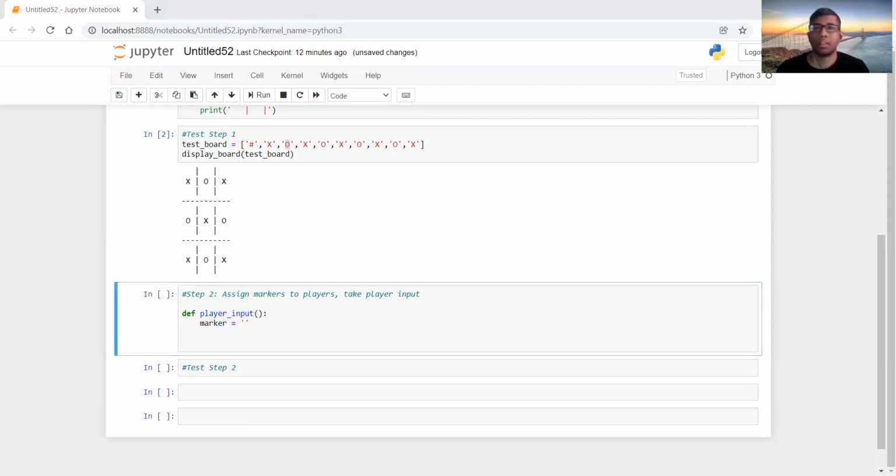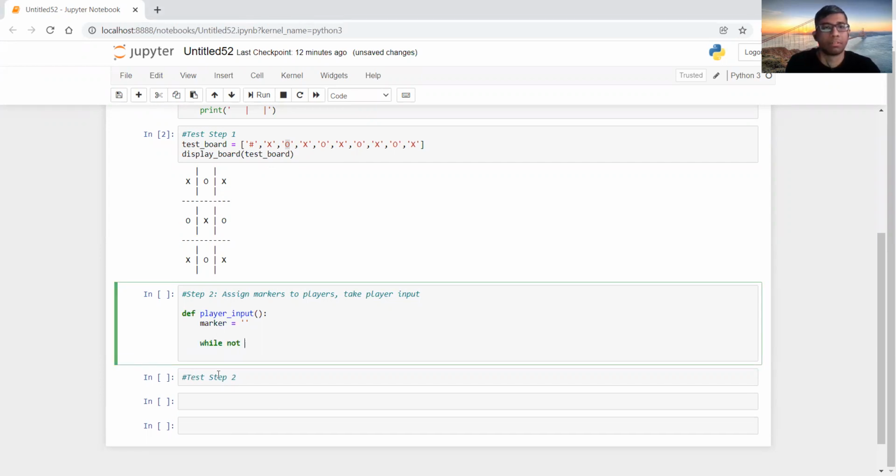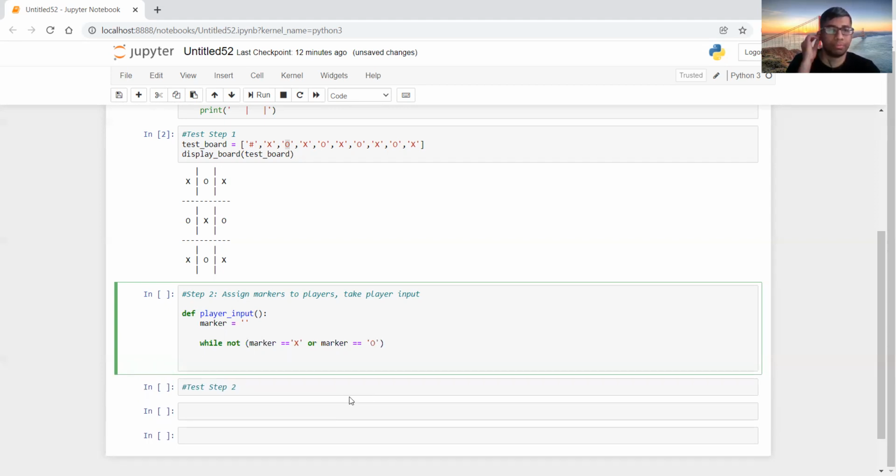And we will continue to keep the input from the player until they input X or O. So our condition will be the first condition is for X and the second condition is for O.